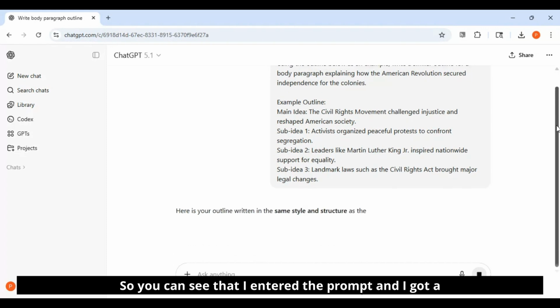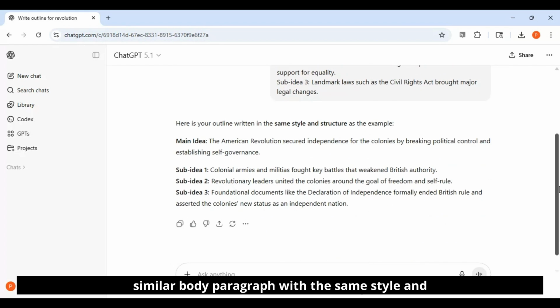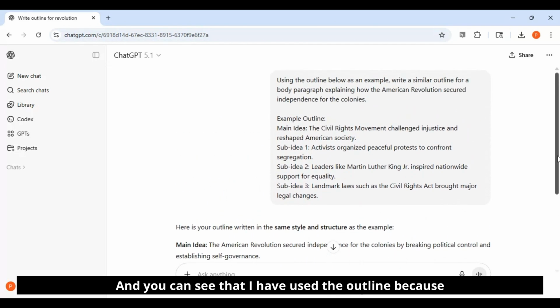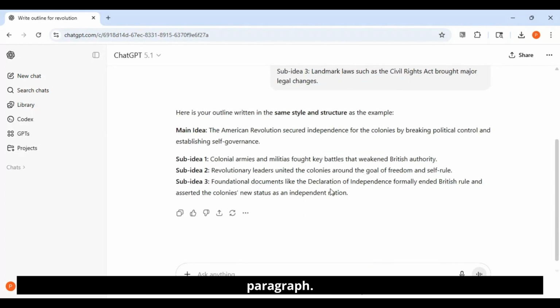So you can see that I entered the prompt and I got a similar body paragraph with the same style and structure as the example to help me draft my body paragraph. And you can see that I've used the outline because, as you know, we want our teen to write the body paragraph.